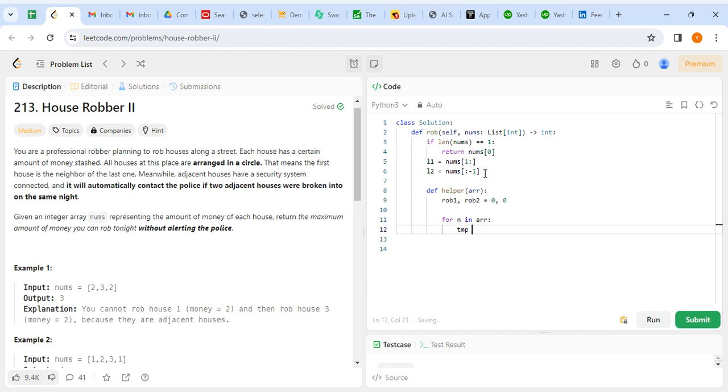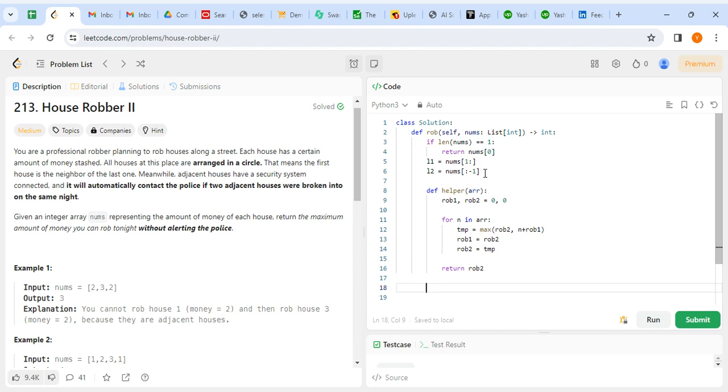Let's have a temporary variable which is basically max of rob 2 comma n plus rob 1. Now rob 1 is equal to rob 2, and rob 2 is equal to temp. We can return rob 2. So this code is similar to the code in house robber 1 problem.